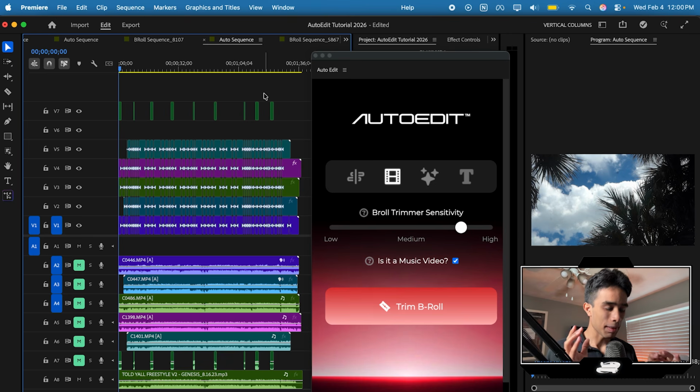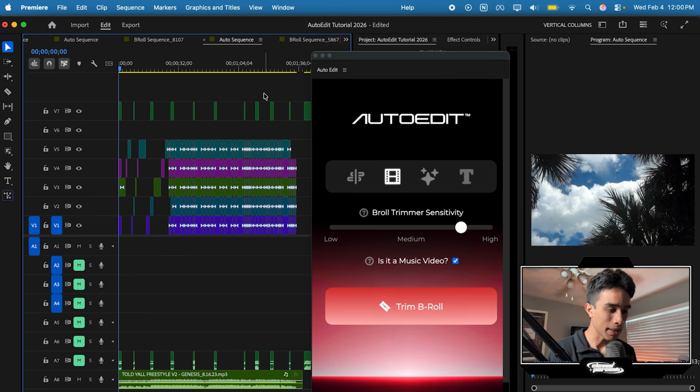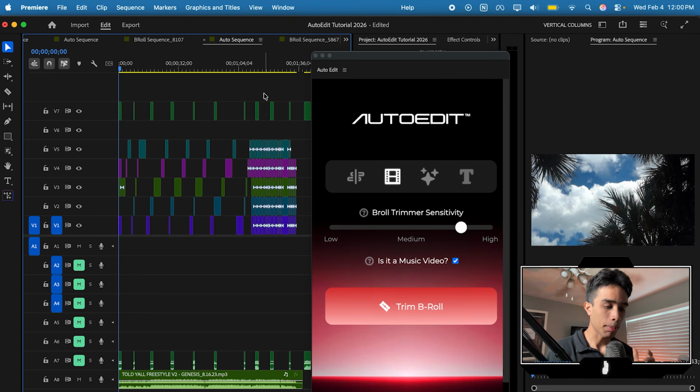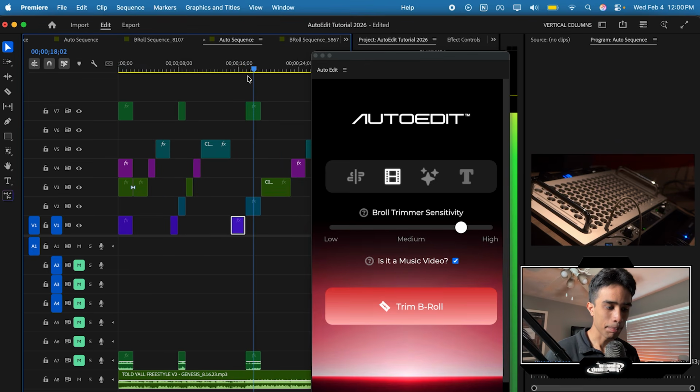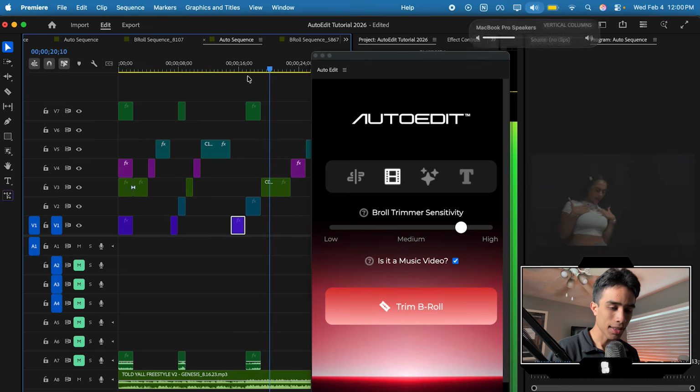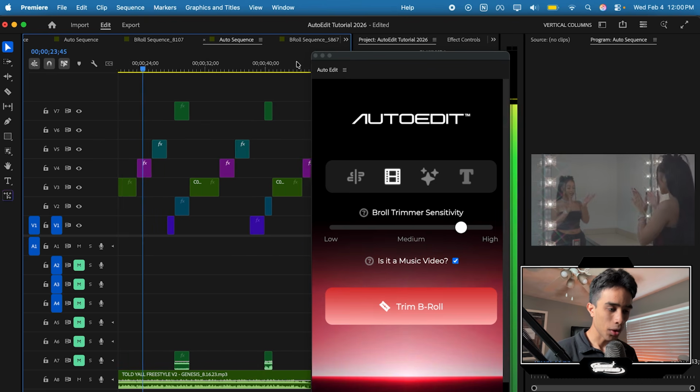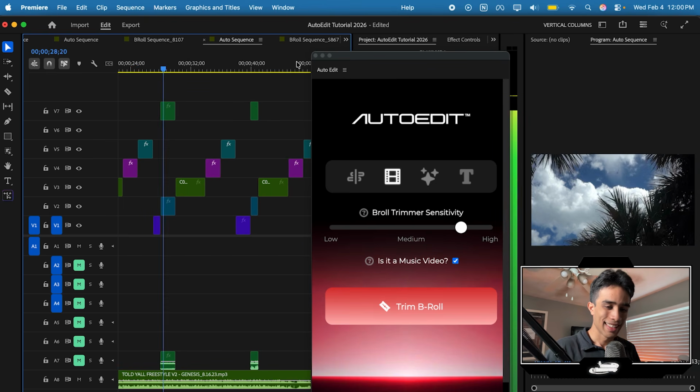And as you can see, it's applying those cuts directly on the beat. And then it uses a staircase style pattern to choose our selects. And boom, just like that, we have a final music video timeline. And if you play it out, you can see we have some B-roll clips, we have the song, we have all sorts of cuts on beat.